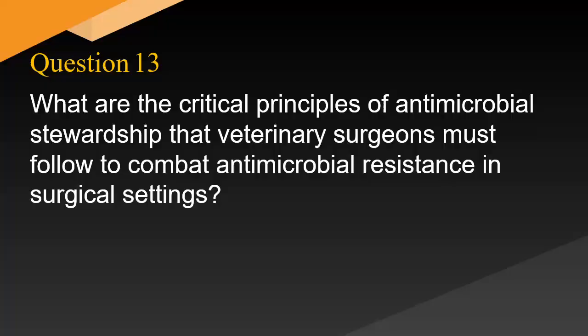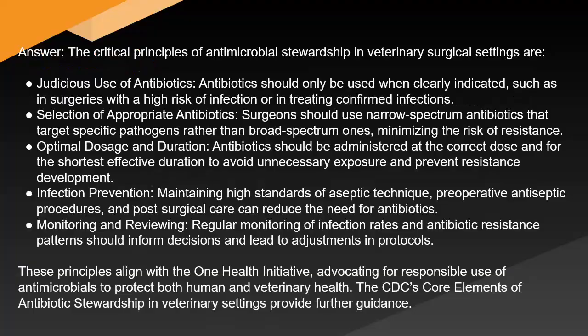What are the critical principles of antimicrobial stewardship that veterinary surgeons must follow to combat antimicrobial resistance in surgical settings? Answer: the critical principles of antimicrobial stewardship in veterinary surgical settings are judicious use of antibiotics. Antibiotics should only be used when clearly indicated, such as in surgeries with a high risk of infection or in treating confirmed infections. Selection of appropriate antibiotics. Surgeons should use narrow-spectrum antibiotics that target specific pathogens rather than broad-spectrum ones, minimizing the risk of resistance. Optimal dosage and duration. Antibiotics should be administered at the correct dose and for the shortest effective duration to avoid unnecessary exposure and prevent resistance development.